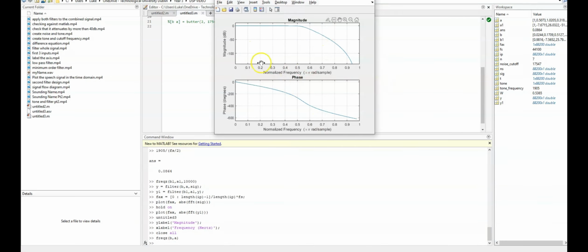So we can see that here, and then I'm going to look for a low frequency component with a phase shift of about 45 degrees.